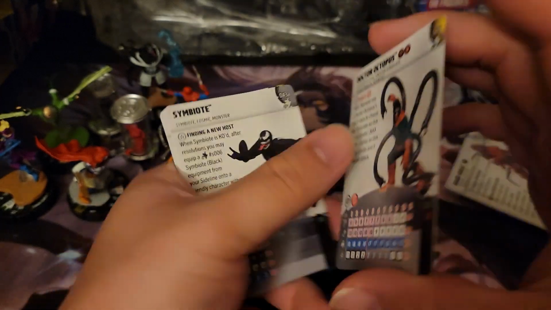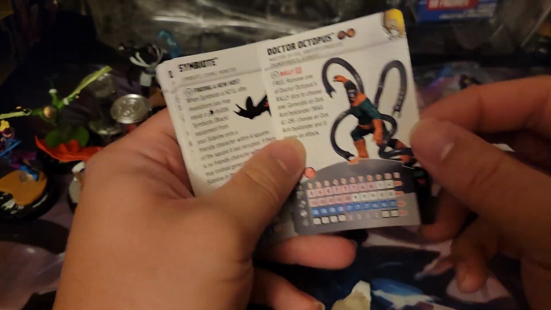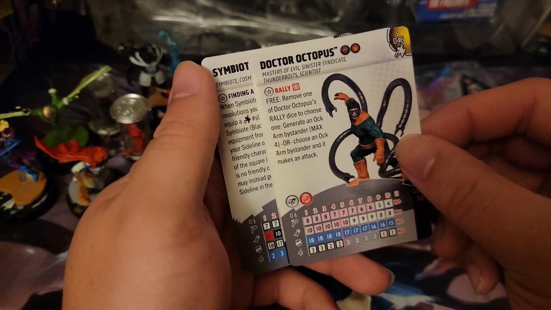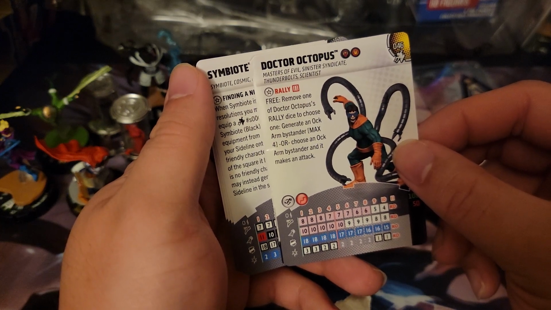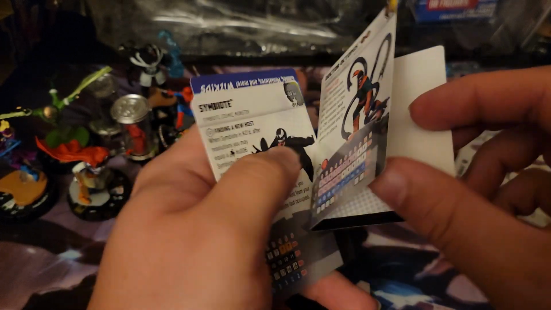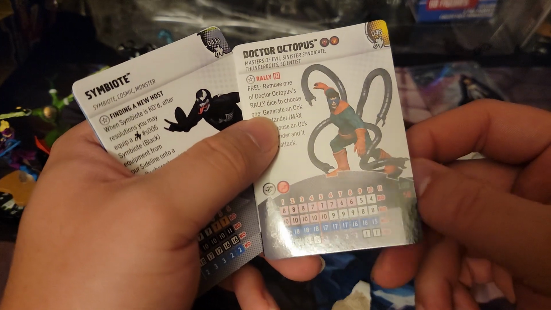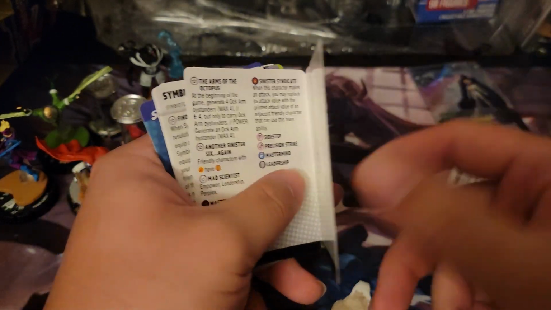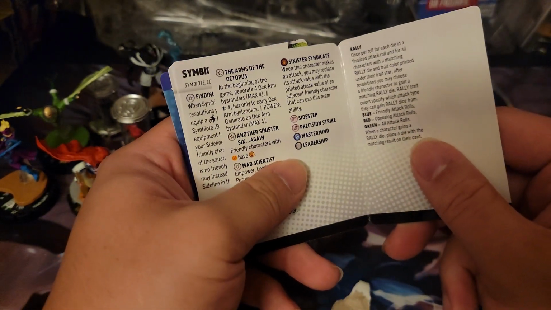The only one I could really think of is, what's it called? Is this Iron Spider. Free, remove one of Dr. Octopus's rally dice to choose one, generate an Ock Arm Bystander, max of 4, or choose an Ock Arm Bystander and it makes an attack. Super deep dial for 100 points. That is a lot of dial, especially because it all has Mastermind. If you lose the Mastermind, he drops off pretty fast, but yeah.